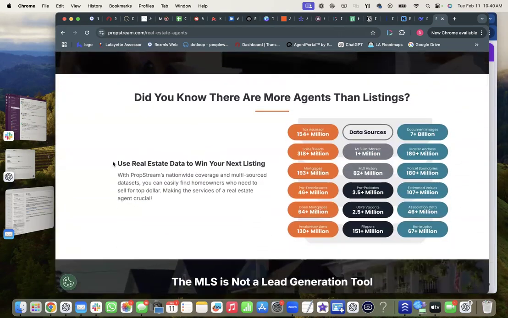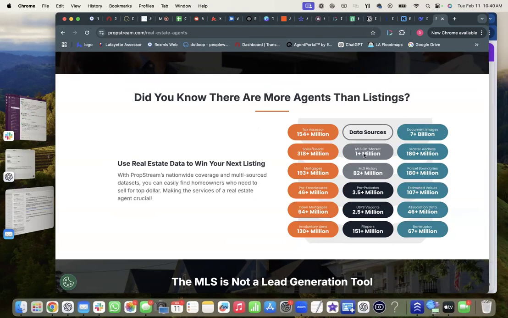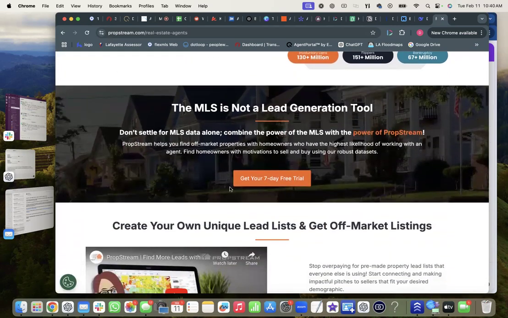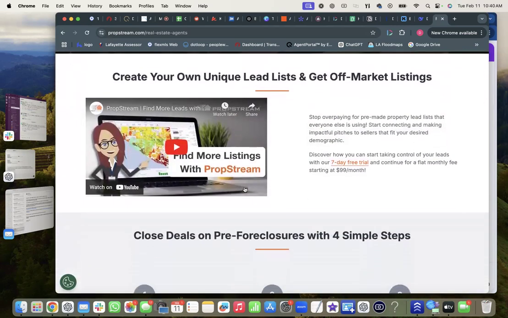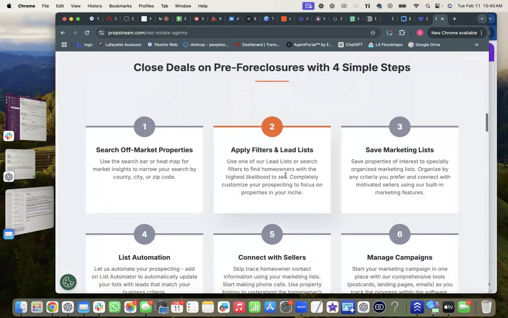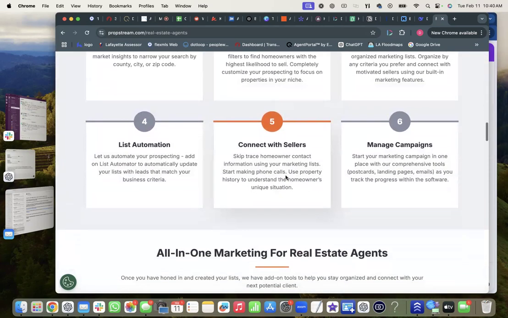That's the cool thing about PropStream: you go on the map and find the home specifically, and it can help you find all of these things about it. The mortgages, pre-foreclosures, people that have liens on their properties, flippers use it for different stuff, MLS history, probates. All of these different things are listed in PropStream. So it's a very, very effective tool to help you find more listings by utilizing data in your area. Very, very cool software.